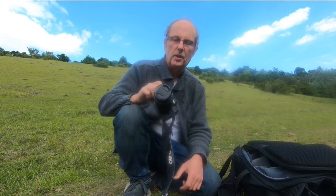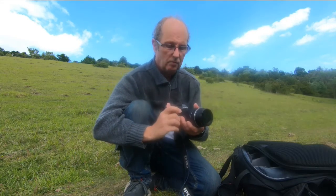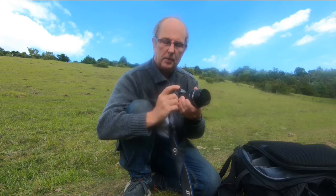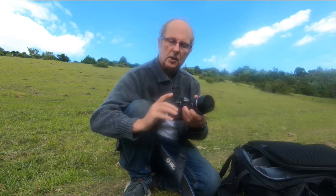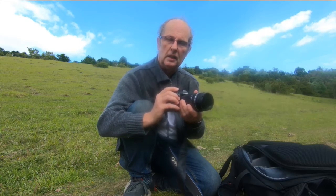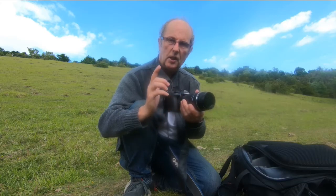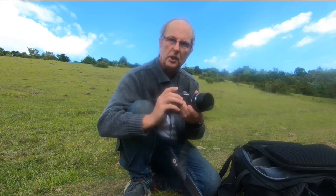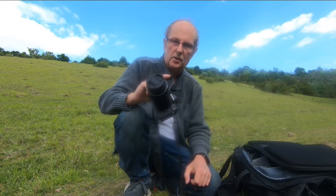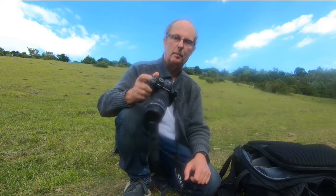So using a zoom is not really that hard. Make sure you grip the camera well, hold it well and keep it nice and steady. And the other little tip is, I see some people when they take a photo, they tend to jolt the camera down. Not so good. Just use your finger, click it like that. Don't force it or push it down, just click, keep the camera dead still. So double the shutter speed to the focal length of the lens, really important.